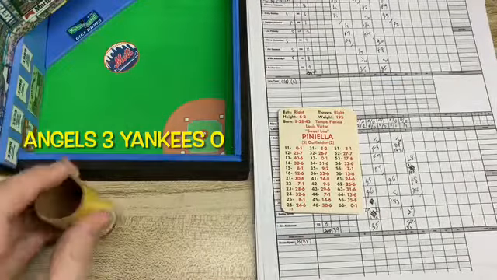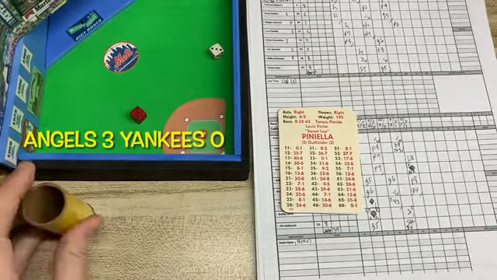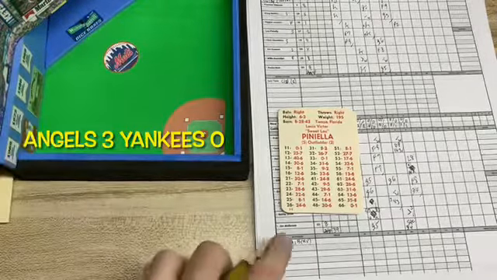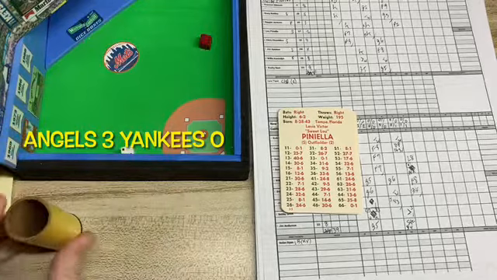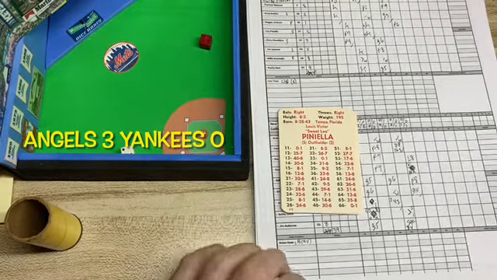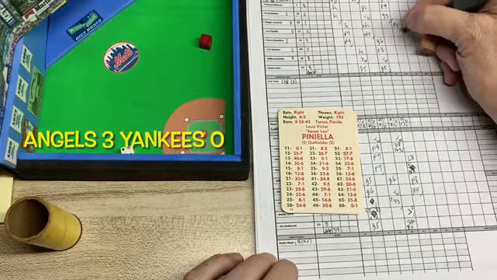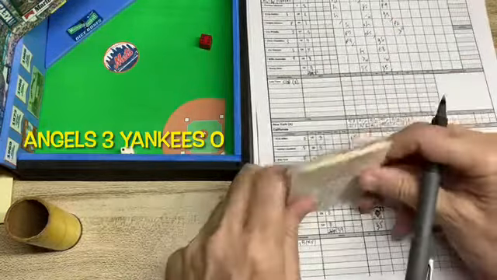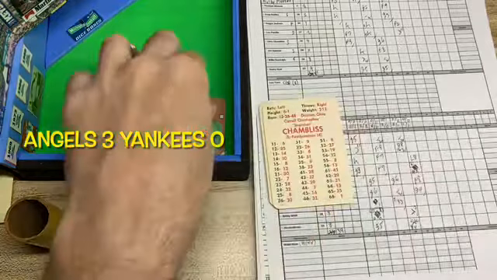Next is Lou Piniella. And Lou Piniella with a drive, and that's going to be a base hit. Will it go for 2 is the question, or more? And it's going to go for 2. Piniella into second base standing. That's the first hit of the game allowed by the Express. So Piniella's on at second base for Chris Chambliss.